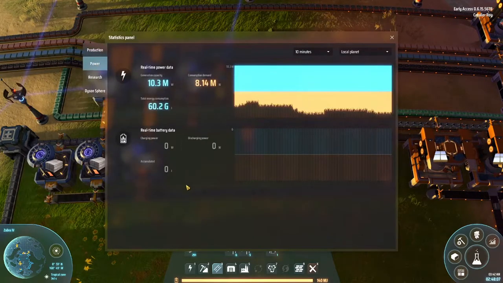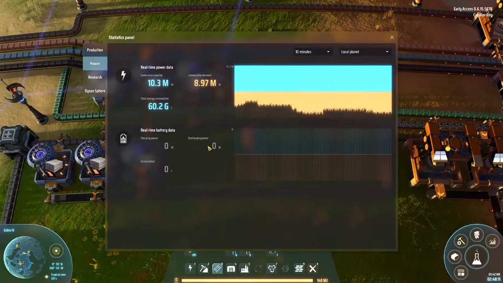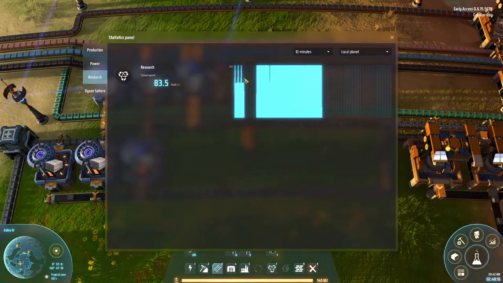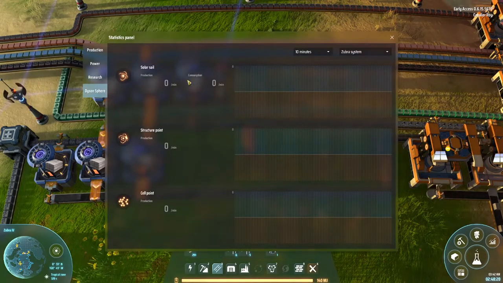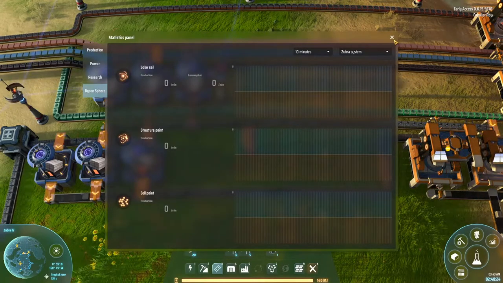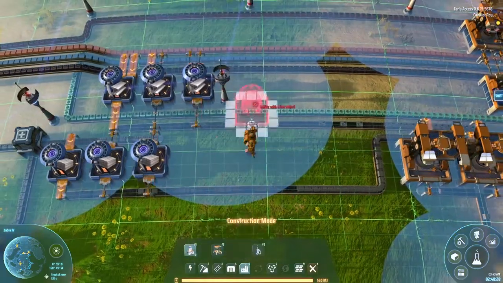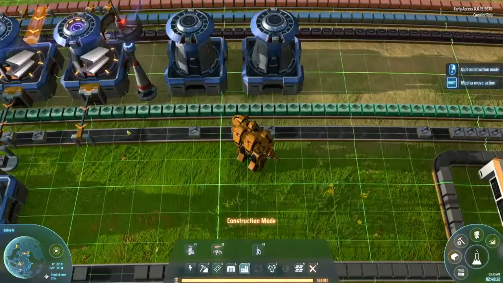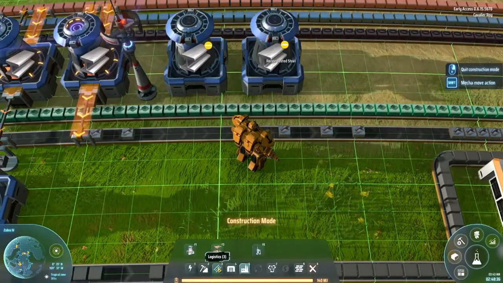Power. Now that one would be an interesting one. We need to up the power a bit more. And research. Yeah. And then our solar sail structure point and... Well, that's more late game. Right. Now you copied it over. Very good.